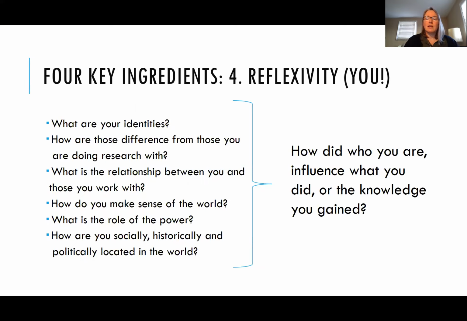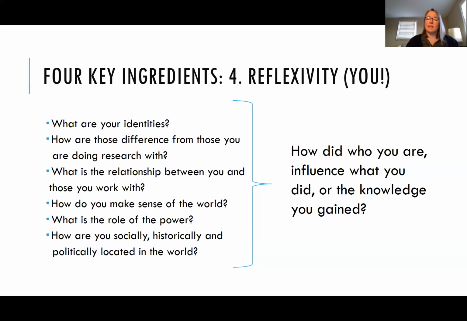A fourth key ingredient, which is very important in terms of qualitative research, is reflexivity. And by this I mean the role of you as the researcher, and how who you are may have influenced the process you've designed, the knowledge you've gained, how your identity might be different than that from the folks that you are working with or developing partnered work with or collecting data from.